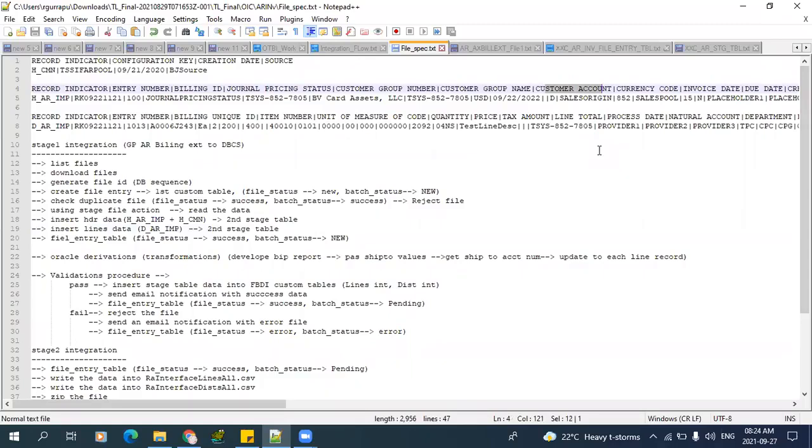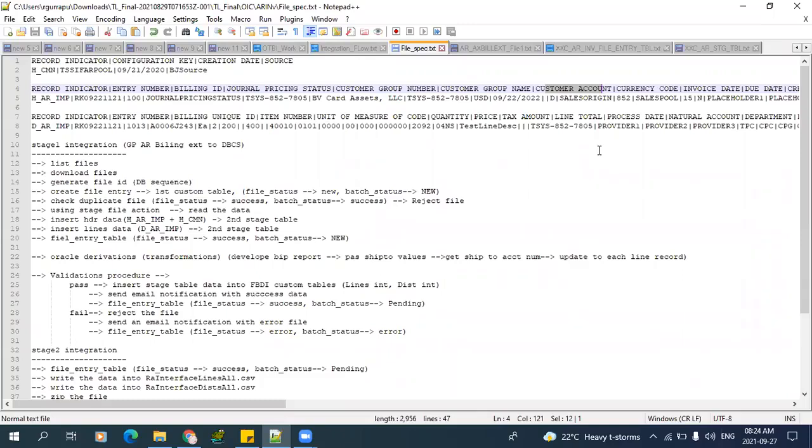In order to create an AR invoice, I need the bill to site number along with your customer account number. But the client is not sending your customer account number. It's our job to derive the customer account number with the help of the bill to site number.